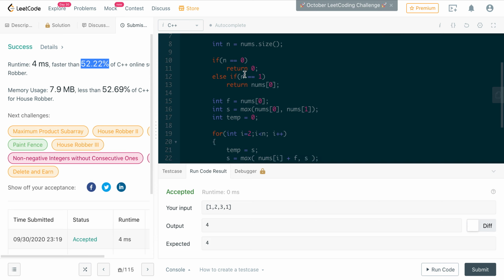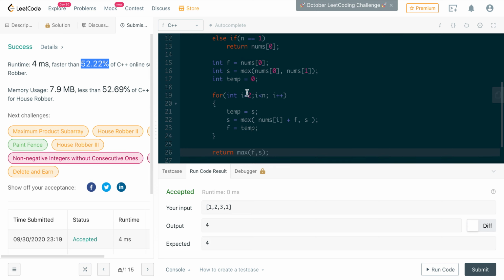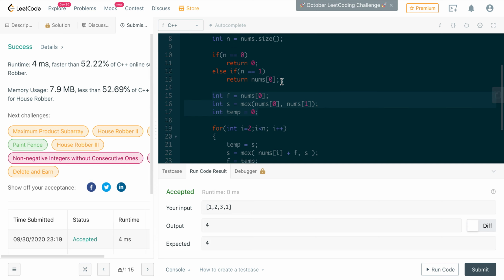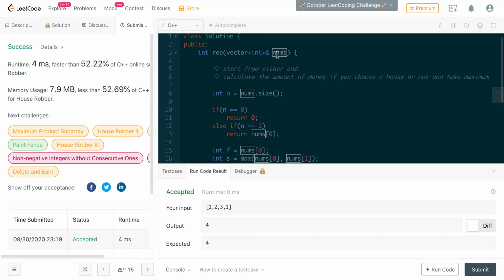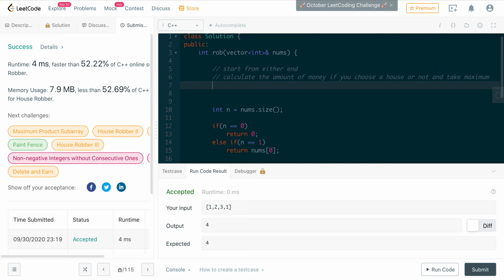This has the same time complexity as the previous one, but better space complexity definitely, because we have constant space used here, 3 variables, and only the array they give us, right? So our solution has, in this case, O(n) time complexity and O(1) space complexity. So thank you very much for watching.